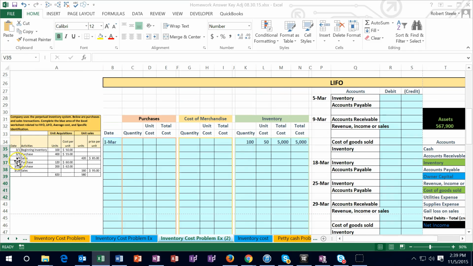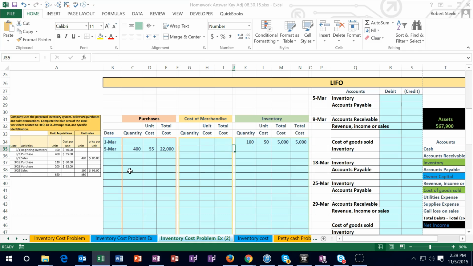Okay, so the second one, on 3-5, we purchased 400 units at $55. So I'm going to put that in the purchase area, which is these first three rows, and we're going to put them right here in C35, and I'm going to say that we have 400 units, tab, at 55, tab. So I'm going to say equals, left twice to the 400, times, left once to the 55. I'm holding down control, hitting enter to calculate that. So now I'm on the cell rather than in the cell.